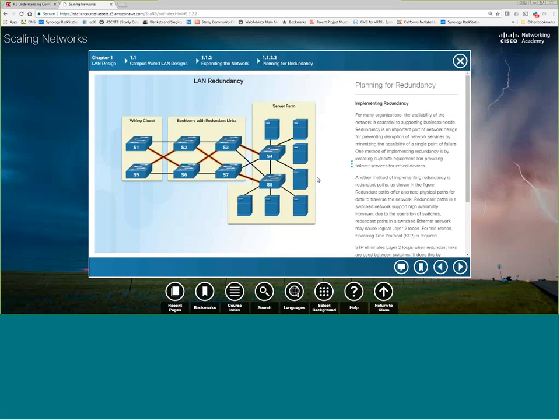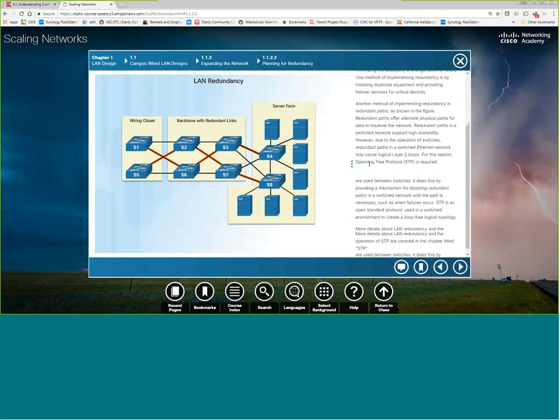So if you have a broadcast and you have true loops at layer 2, they will just continue to go and will create a broadcast storm. You're going to learn that the spanning tree protocol is a protocol that was designed to prevent those layer 2 loops. Because we want the links, we want the ability to have redundancy, but we have to have a way for there not to be loops and for links to go up and down as needed. Spanning tree protocol is going to be that protocol that allows us to do that.